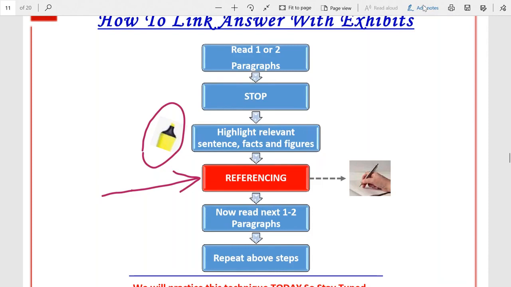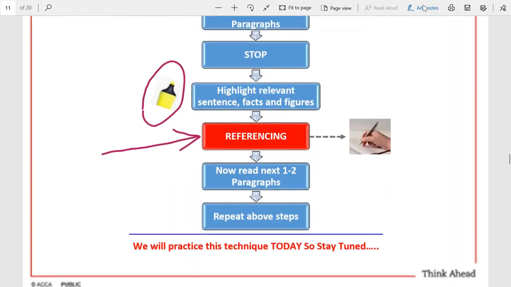So once you complete the reading of your first exhibit, automatically some notings will be there on your exhibit, and that would really help you in drafting your answer. You just compile those points, you consolidate those points while you are drafting and just present them in a logical sequence. So when you do your referencing, 70% of the job is done, and I will demonstrate exactly how this will be done in the next question we will be doing.